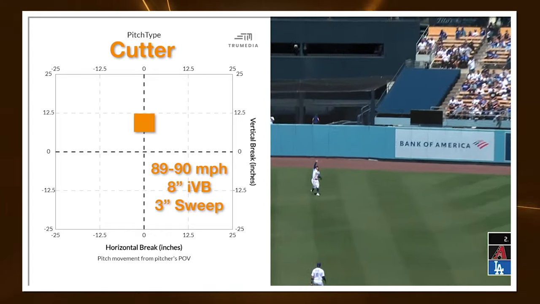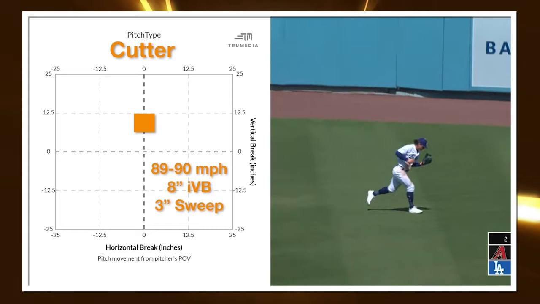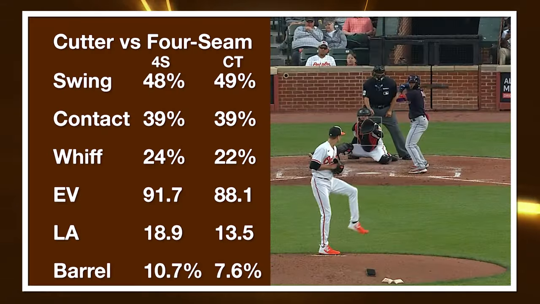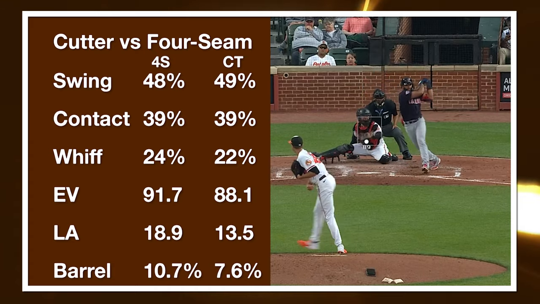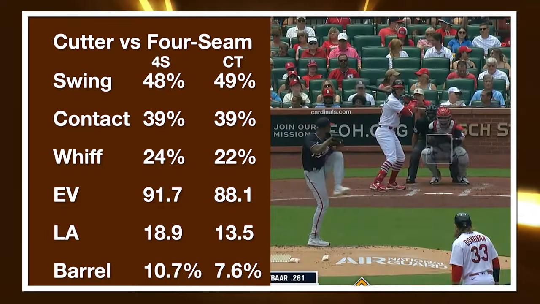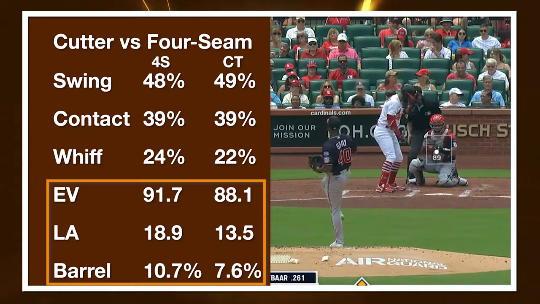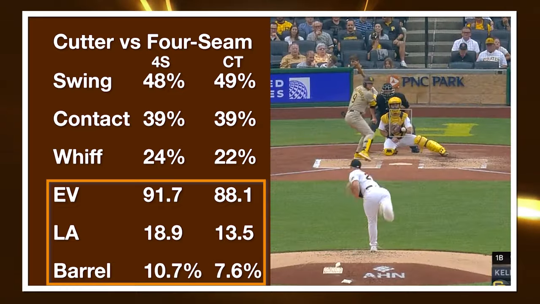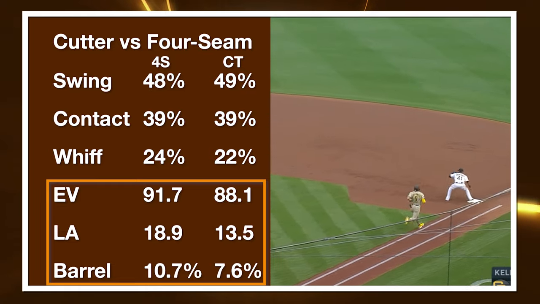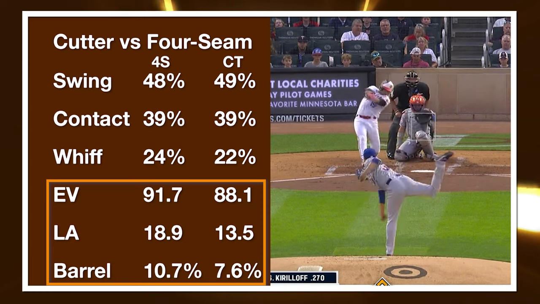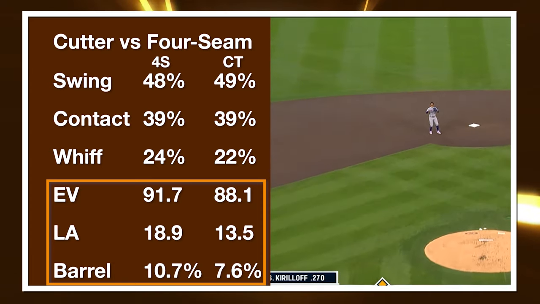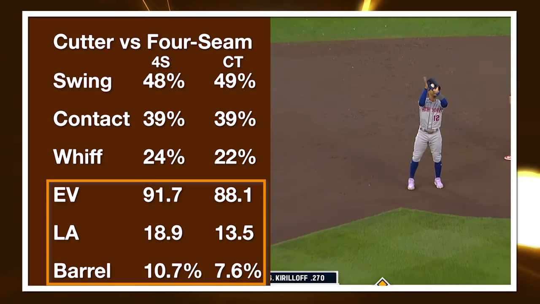From a discipline standpoint, cutters produce really similar results to four-seam fastballs — contact, swinging strike rates, and whiff per swing are all pretty similar. But cutters distinguish themselves from four-seam fastballs in the batted ball outcomes they allow. The exit velocity allowed on cutters thrown by right-handed pitchers was over three miles per hour slower than that of four-seam fastballs, and the contact came at lower launch angles. Thus it's not really surprising that right-handed cutters allowed fewer barrels than four-seamers last season.